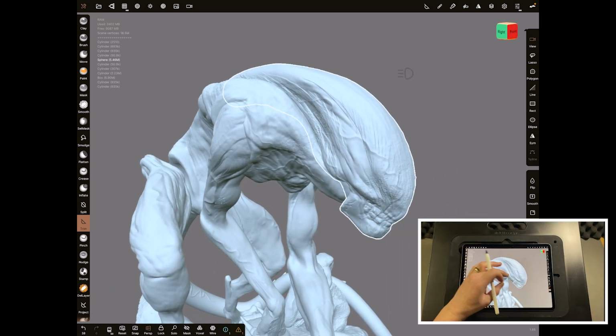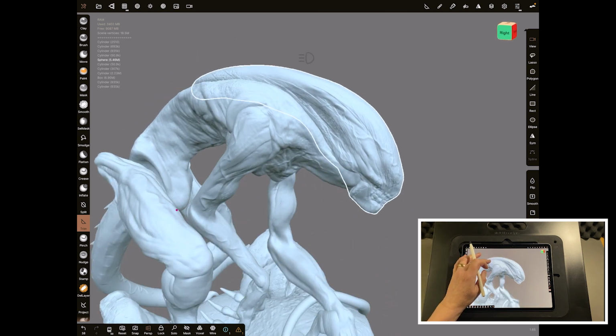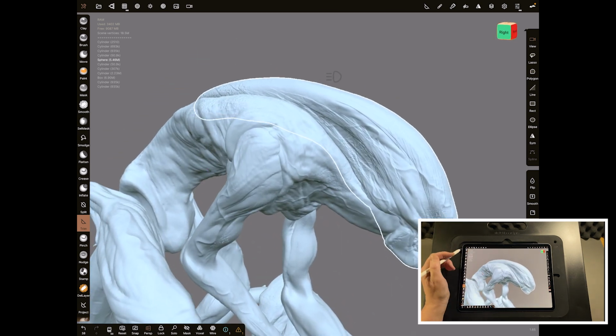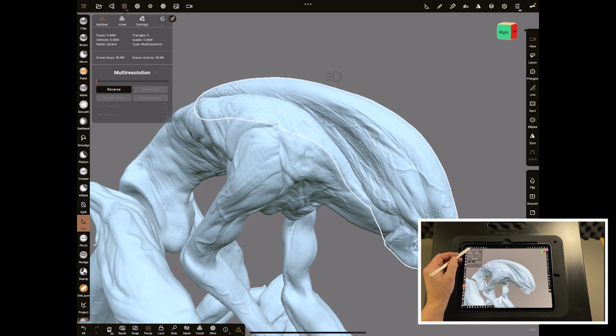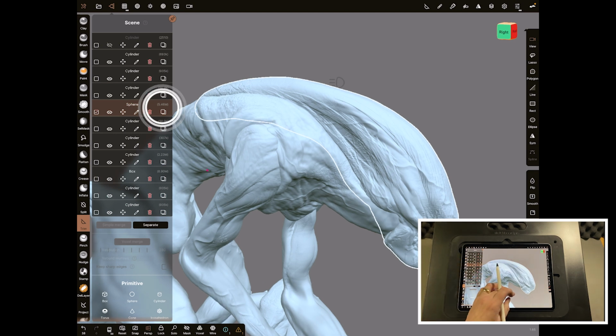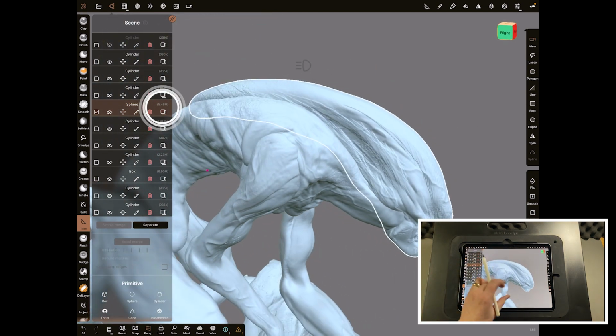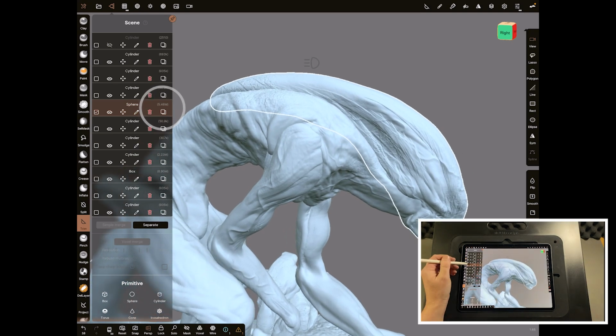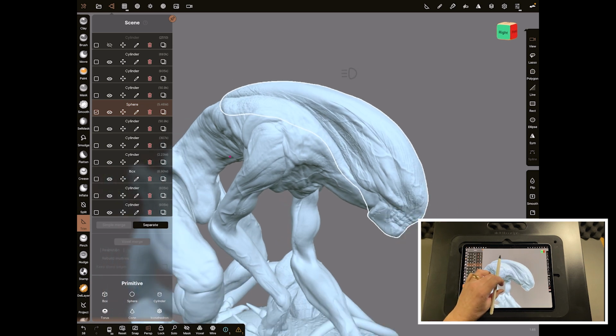So I'll work on just this head, because later on we're going to merge it into the body. But just for now, let's have a look at the individual parts. So let's open up our scene and leave it pinned open, and let's start looking at what we've got. This head at the moment is 5.4 million polygons, which is ridiculous. It's super, super high res. So what you would always do at this point is you'd work through your model and bring the level of polygons down a little bit.